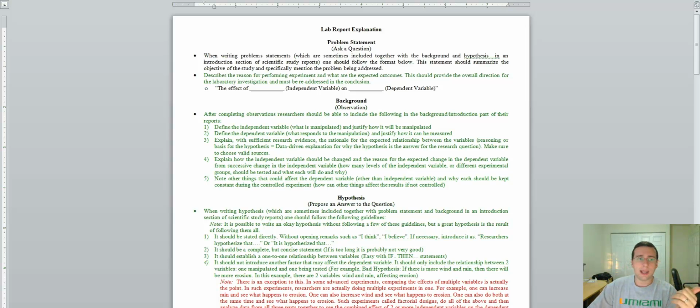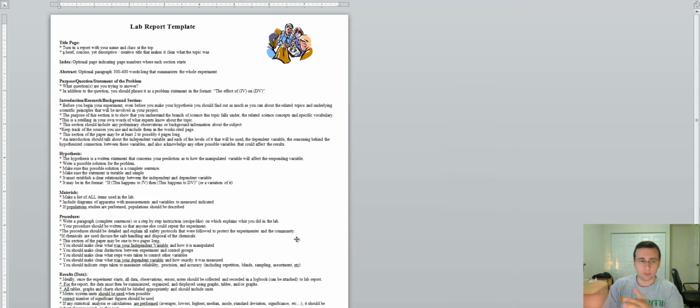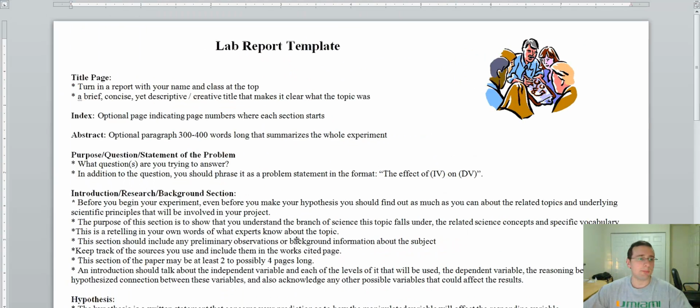So open the lab report explanation. The notes about science could be very useful as well. You should have read them by now and should know what science is and how it works, but this lab report explanation will tie those in. Also open the lab report template, where I go over the basic things that you need to have for each of the sections of the lab report. It's kind of like a guide: after you know what a section is, now you know what to put in there.